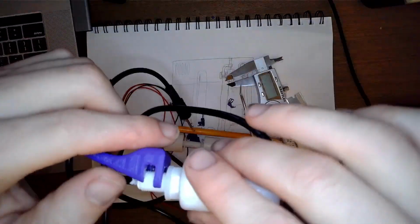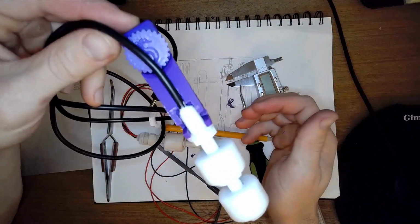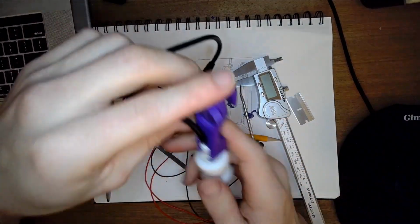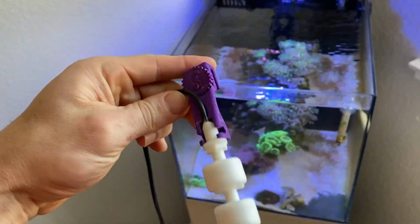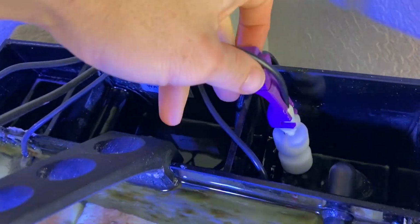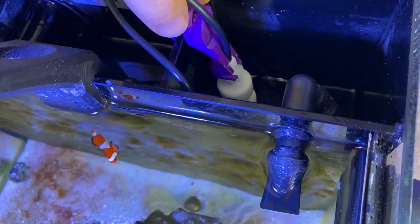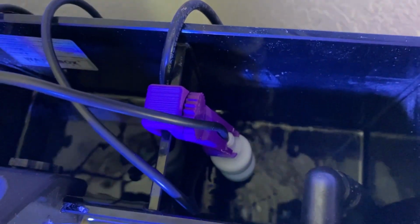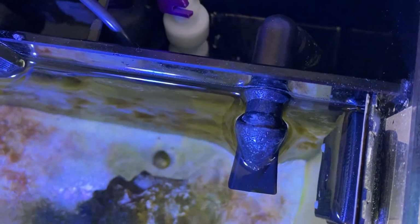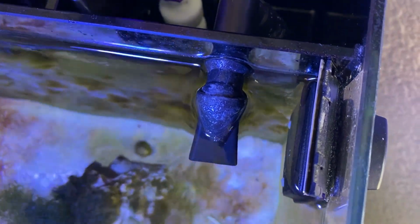Let's see how the float valve fits. Perfect. I haven't even screwed it in yet, and it's fitting pretty tight and snug. So let's try it on the tank. All right, I wanted to put it on this overflow and this internal baffle, but what do you know? It doesn't fit because the float valve is sitting too low and it's hitting the internal baffle that the water overflows. I wanted it to sit right on top of that.